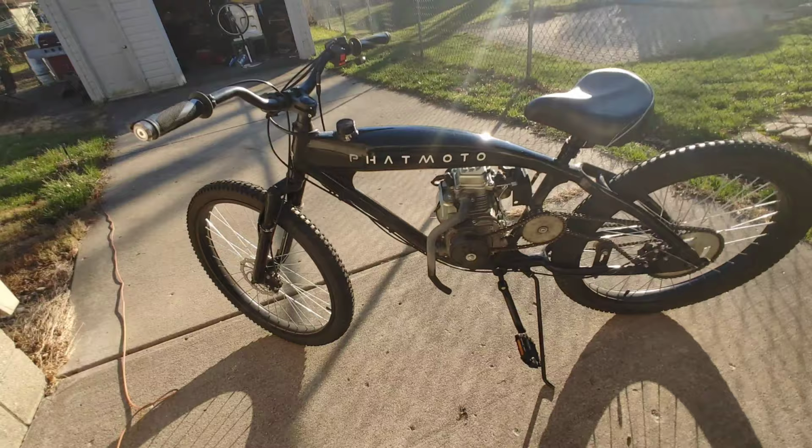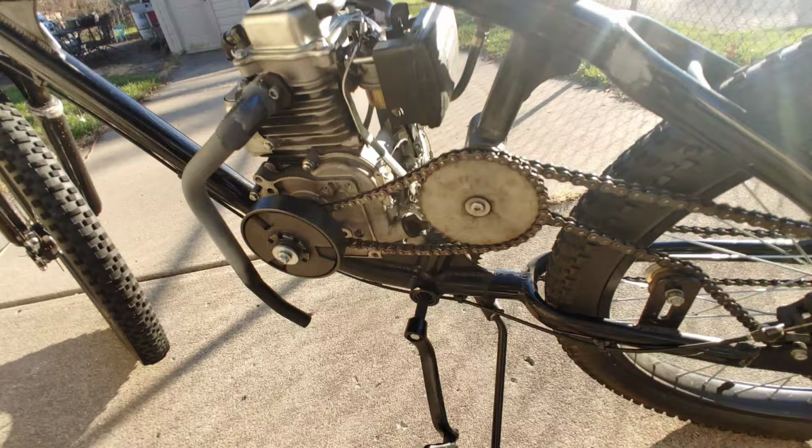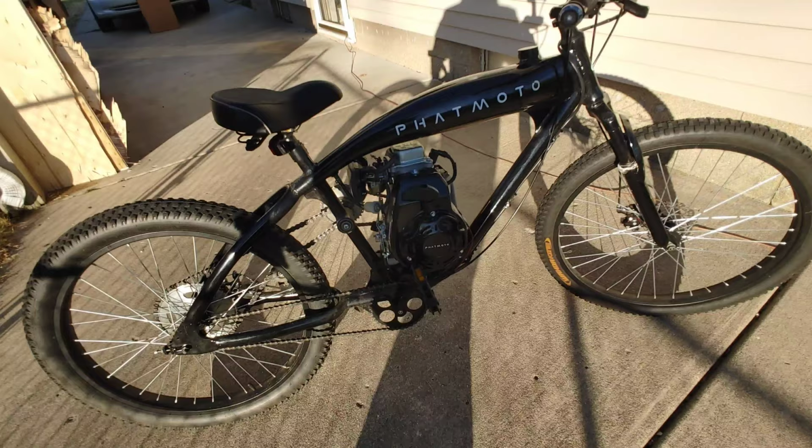I've seen people do different wide crank sets and it works out. And I've seen people do different triple tree setups that actually reduce a lot of the vibrations from this clutch. You can see in the video, this is the main problem I have with it, this cheap clutch. It's extremely shaky from 0 to 5 miles an hour. But once you get past 5, it has nice acceleration. It's not too bad of a bike. Hopefully it does well in the winter.